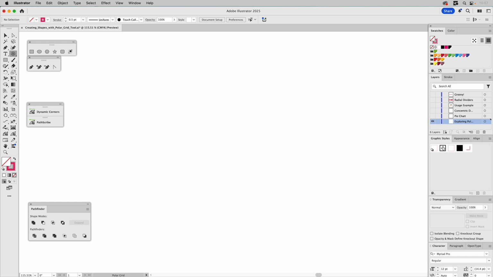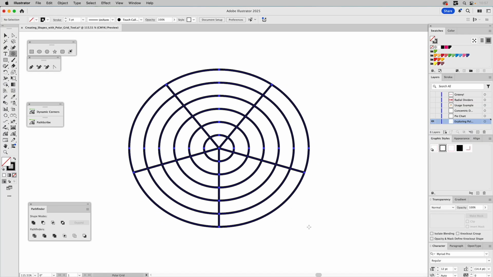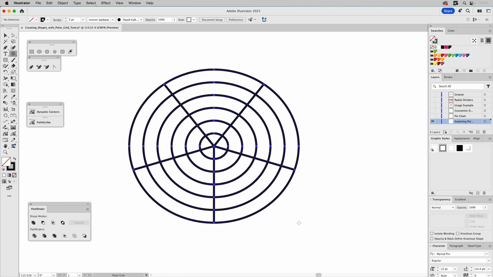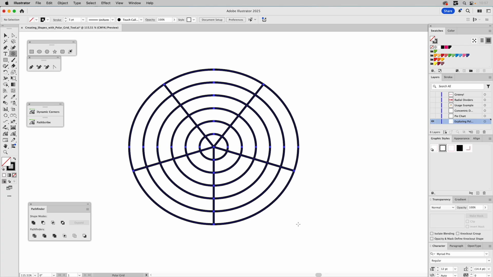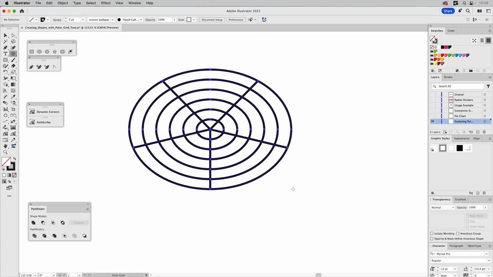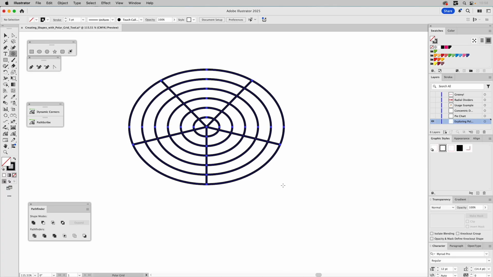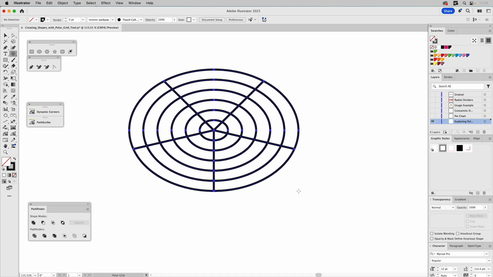So let's go ahead and pick a stroke size here. And if I just click and pull like this, what you're going to end up with by default is what you get. Now, the concentric elliptical shapes on the inside of this shape, and by the way, I'm not going to let go of my mouse button because as soon as I do, I won't be able to edit it.